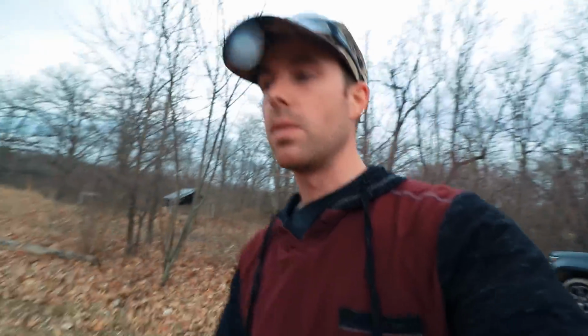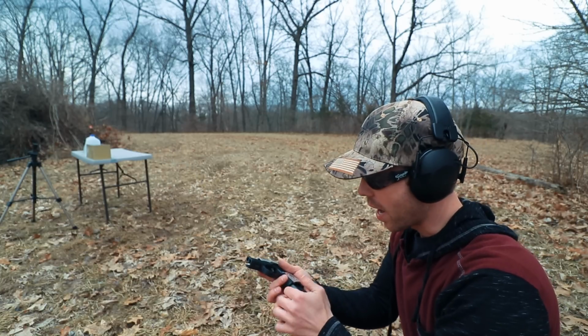Now in 380, a lot of people honestly prefer ball ammo or extreme penetrators and stuff like that. There's a million different types of ammo out there that you can pick. This is just a baseline test to show you guys the difference in at least a similar hollow point of these 3 different calibers. All right, first up, the 90 grain Hydra-Shok 380.